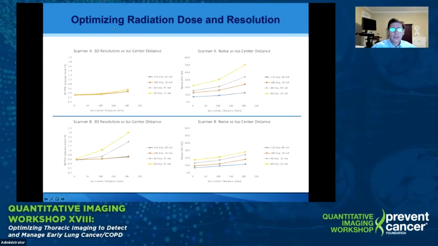Another thing we can do is look at the trade-off between radiation dose and resolution. Here you can see on top a scanner that as you lower radiation dose significantly, the resolution stays the same, but the noise goes up. That's what you normally expect. But on another scanner, if you do the same kind of thing, the resolution is lost, but the noise stays more stable. Well, that's radically different behavior that sites don't know about unless they have a phantom and can do image quality checks and radiation dose checks as they modify protocols for different size patients.